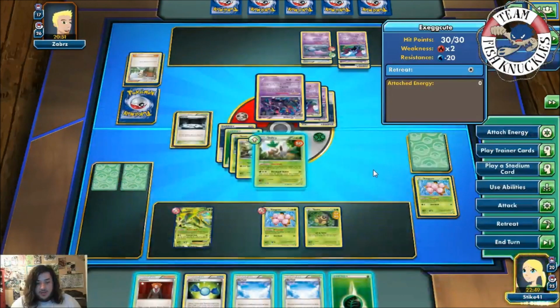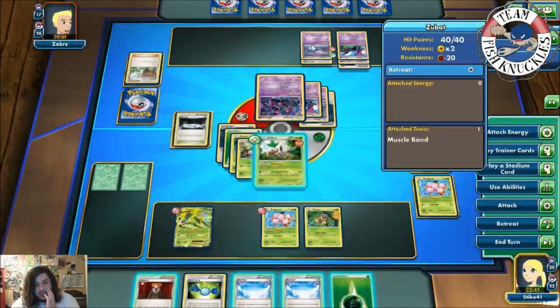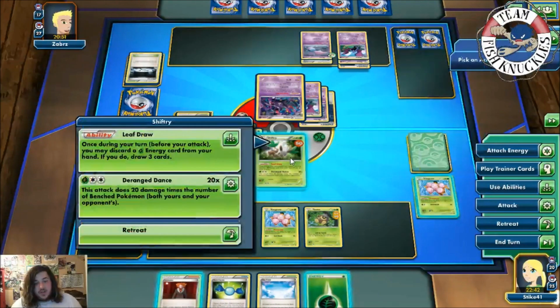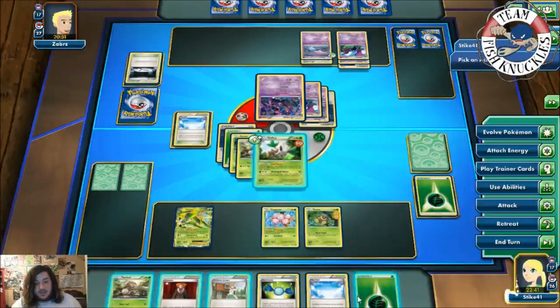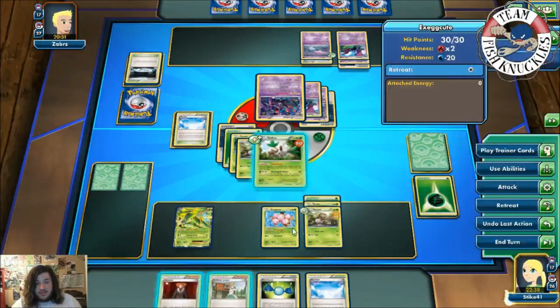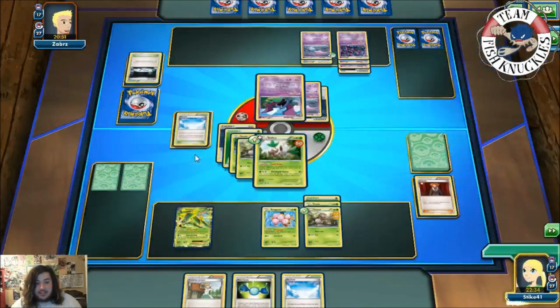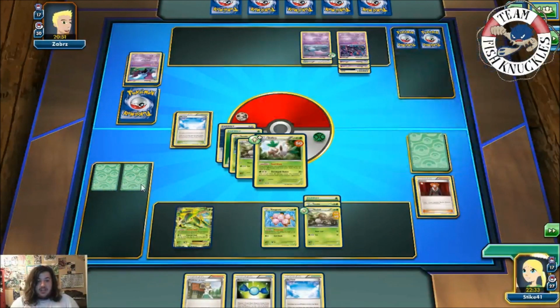Our turn. Alright, we draw a Lysander. Ooh. 20, 40, 60. Okay, we could. We'll put down the Skyfield. We will Leaf Draw, discard the Grass Energy. We'll put the Nuzleaf down, put a Grass Energy on it, so 20, 40, 60, 80, 100. I'm actually going to Lysander this Golbat and knock it out. There we go, taking a prize card.